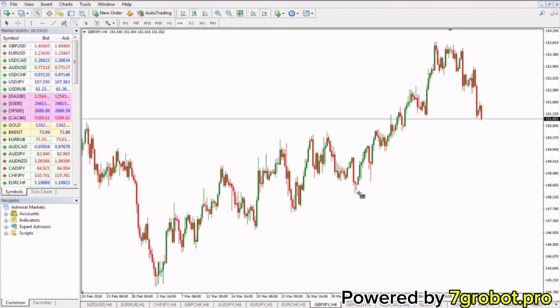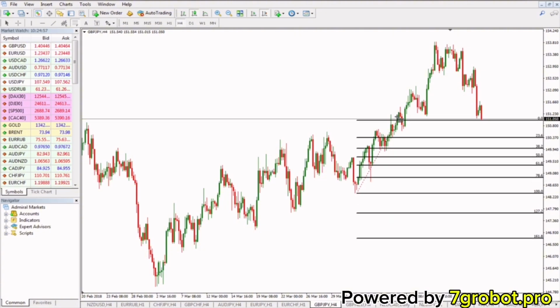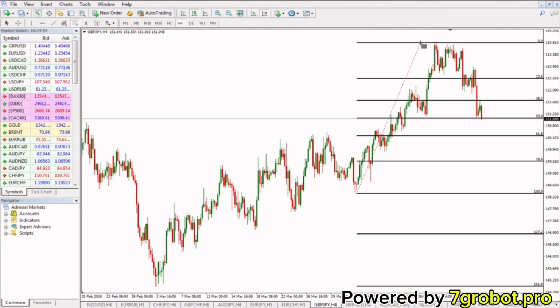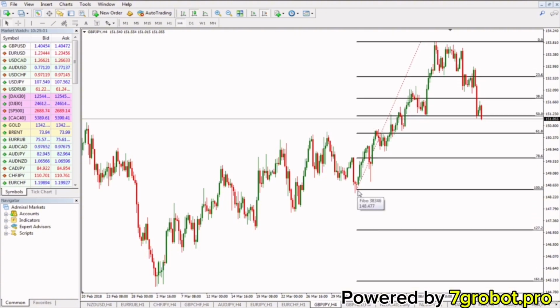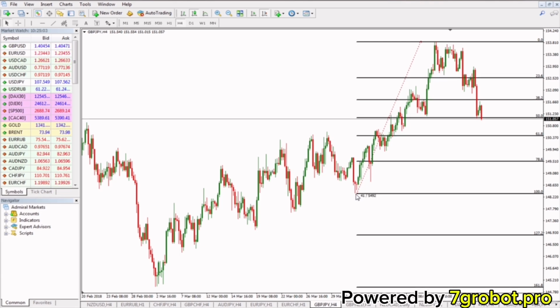This time, instead of this largest wave, I'll begin the analysis from this smallest or the last wave. The wave from which we start the analysis is not important, whether it is the first or last wave. What is important is to find a zone in which there are several Fibonacci levels. The 50% Fibonacci level is breached, we will skip it, and so the first important level for us, in this case, would be 61.8. So we will mark it.